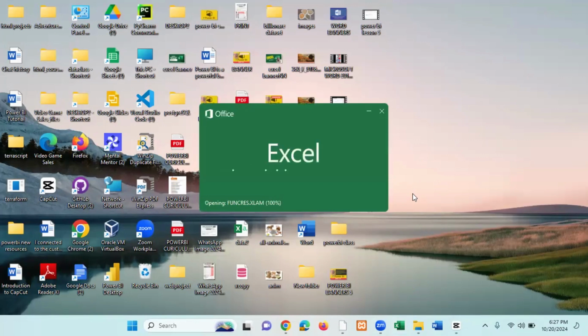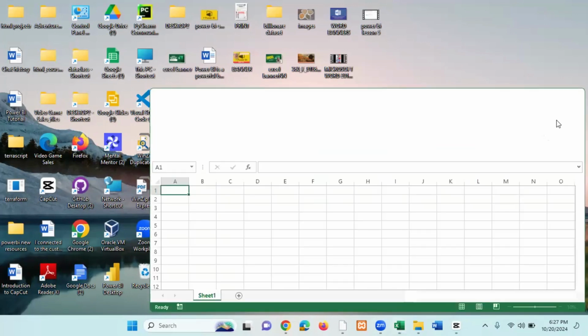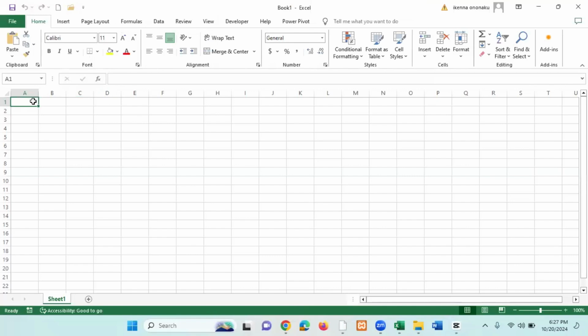Inside the Excel worksheet, assume that you are performing a registration taking place in about 12 states of Nigeria, or maybe let's assume the registration is taking place in the 5 eastern states: Anambra, Imo, Abia, Ebonyi, and Enugu.